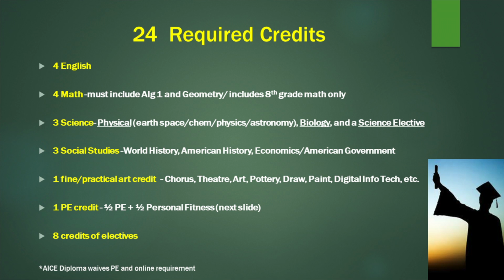The 2 other math credits earned is based on your ability and recommendation from teacher or your counselor. You need 3 years of science classes. You must earn 1 credit in biology, 1 credit in a physical science, and 1 credit as a science elective. The science elective can be any science class. Most likely you will have earned your science credits needed for graduation by your junior year. If you plan on attending a university, we suggest taking a 4th year of science.